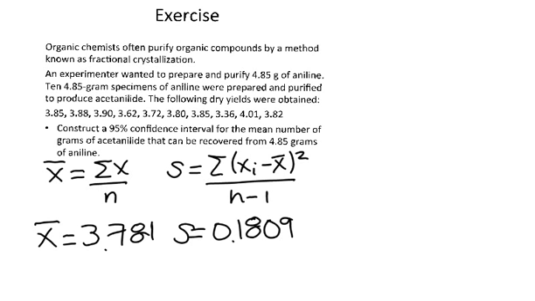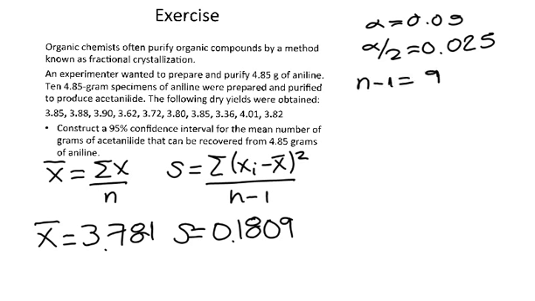Now the other value that we need is again t. You have alpha that should be 0.05, and you have alpha half, that is 0.025. However, the degrees of freedom now are different. Actually, we have n minus 1 degrees of freedom. We have 9 degrees of freedom to look at in the table. If you look in the table with 9 degrees of freedom and alpha of 0.025, you have a t-value of 2.262. So this is the one that we are going to use.